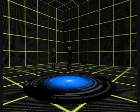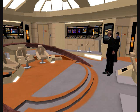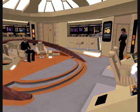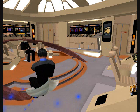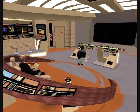This scene is probably not what you would use for a meeting, but it is a favorite of our visitors. Computer, load program Galaxy Class Bridge. Wow. The chairs are all fixed, facing away from the center. Not good for a meeting. We can easily add other chairs and place them where we want. Is it possible to display what we want on the screen up front? If you have the proper authority on the land, you can display a video or a web page.